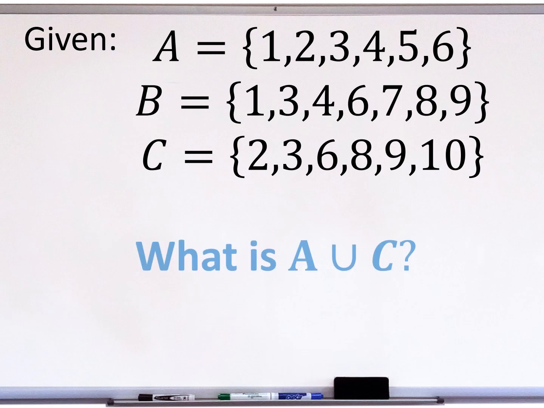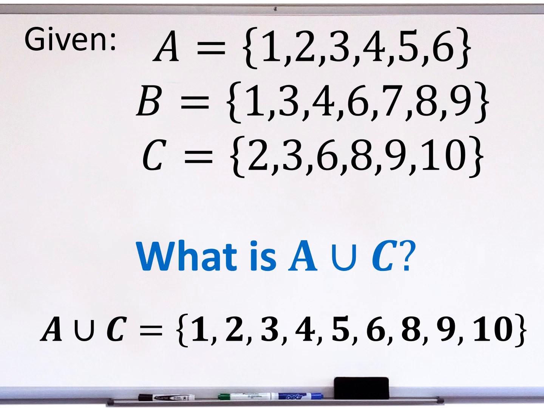Next stop. Here's the next problem. What is the union of A and C? So, again, take a look at set A and C. You're going to combine because we are talking about the operation on union. So, it means to say, paghahaluin nyo po yung A at saka C. So, therefore, ang sagot nyo po rito is 1, 2, 3, 4, 5, 6, 8, 9, and 10. Okay? Paghahaluin nyo lang po yung elements ni set A at saka ni set C.